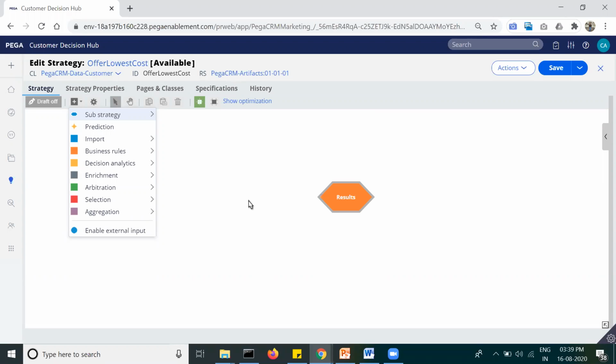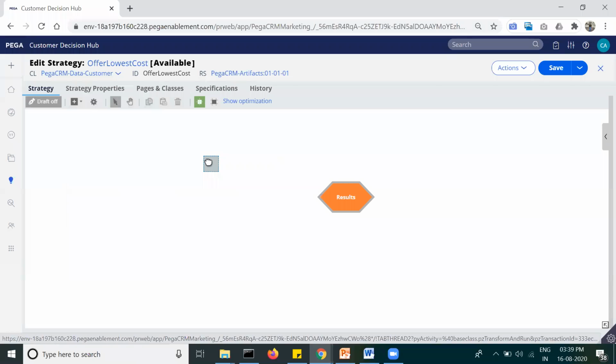The strategy will use the customer properties, import the propositions, and then apply all the business logic that we configure to determine the best offer, the best proposition, for the customer. So let's import the propositions first.